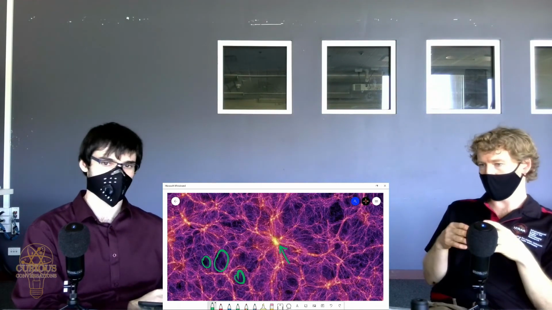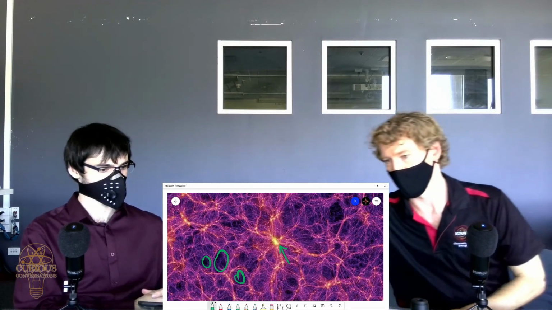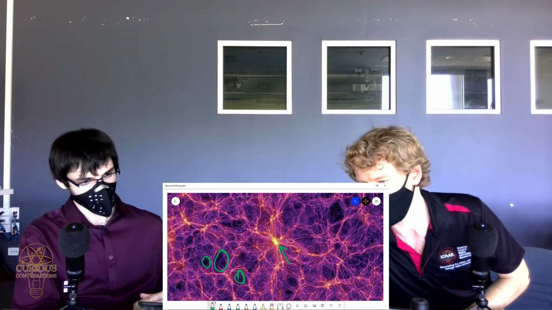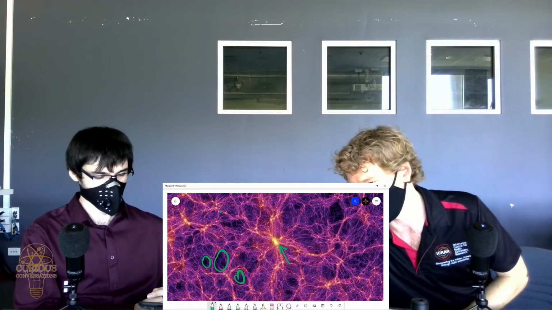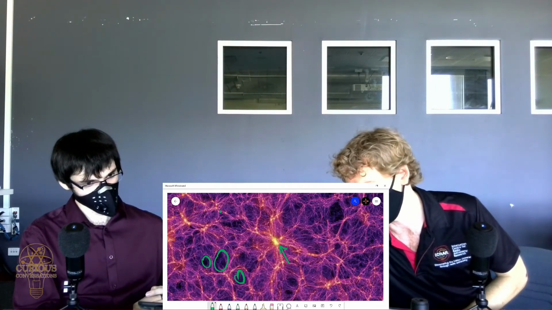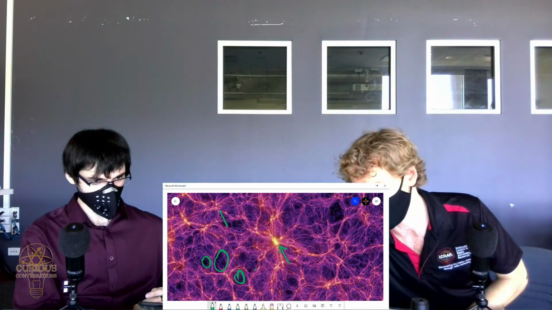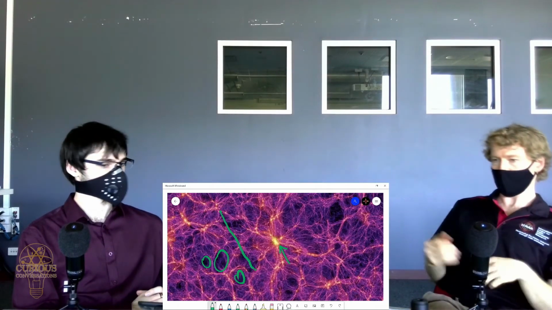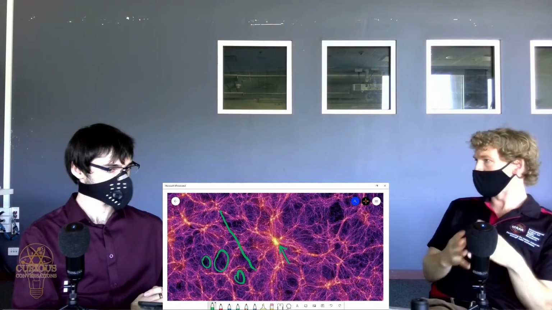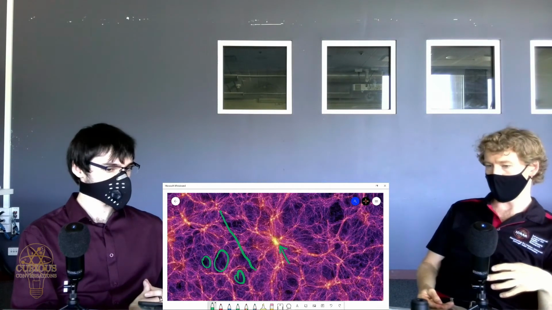Now, as you can imagine, an FRB lives at some point here, and it was emitted there, and let's imagine that the Milky Way lies in our local group of galaxies here, and maybe that's the M87 cluster of galaxies. And then this FRB has to get to us by going through here. Now, even though I've talked about these voids, they still have some very, very tenuous amount of gas in them.